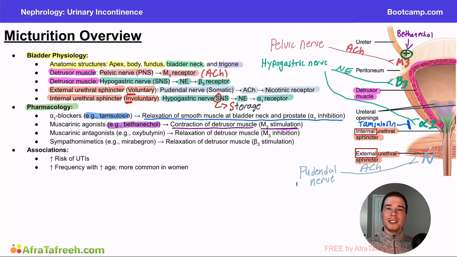If we're getting urinary retention, we have a couple of things that could be going on, one of which is detrusor underactivity, meaning that the detrusor muscle is not contracting. So we can give a medication to help with that process. We can help stimulate this muscle to contract more. And we want to contrast this with another medication that essentially does the opposite, and that is our muscarinic antagonist. With a muscarinic antagonist, we're going to see relaxation of the detrusor muscle, similarly at the M3 receptor.